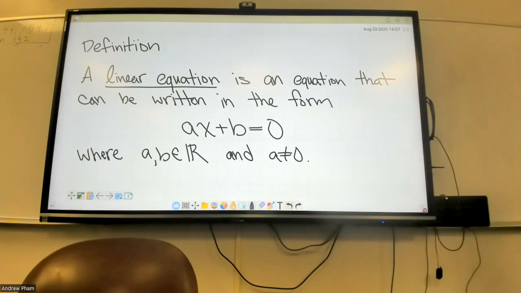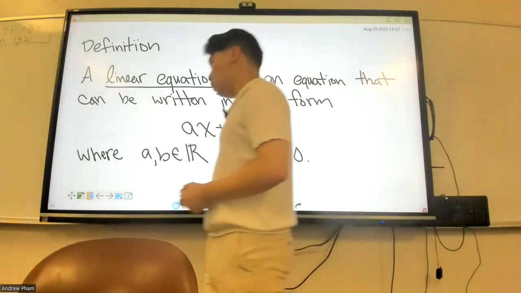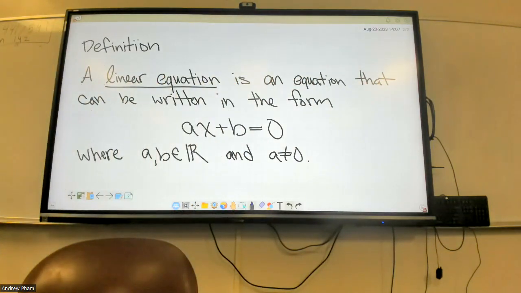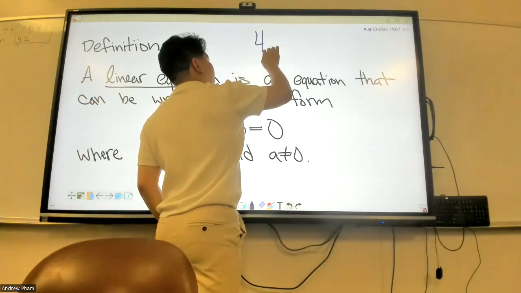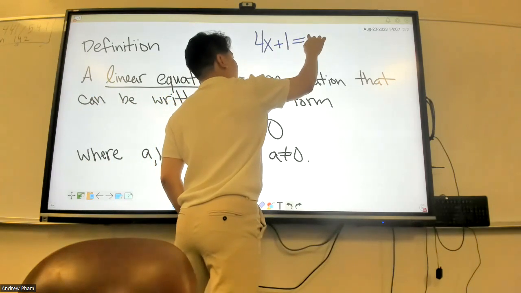So I also want to put a key emphasis on the words "can be written" in this form. Every linear equation might not look like this from the beginning, but what matters is that I can rewrite it in some way. So I'm going to give you a couple of examples of what a linear equation looks like. We'll do some that are more obvious and some maybe not as obvious. What I'm about to write on this board is just random examples, sort of like scratch work. If I give you something like 4x plus 1 is equal to 0.